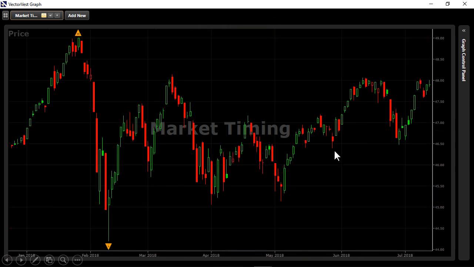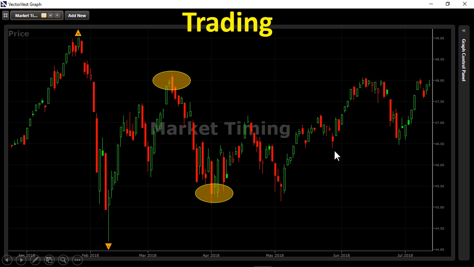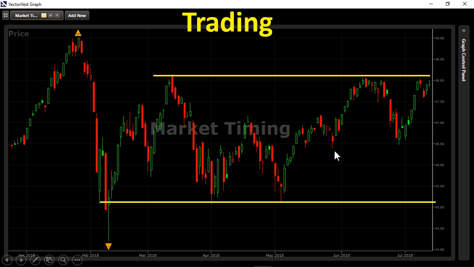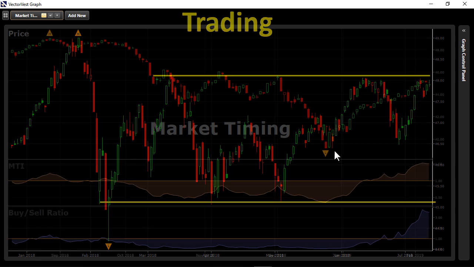Then the market can behave like this, right? Like it did in 2018. And this is more of a trader's environment. The market no longer hits higher highs. It no longer hits higher lows either. Sometimes it hits lower highs. Sometimes it hits higher lows. But it does trade more in a channel, bouncing back and forth between support and resistance. Now, for an investor, this is a nightmarish situation. It's ideal for a trader, though.